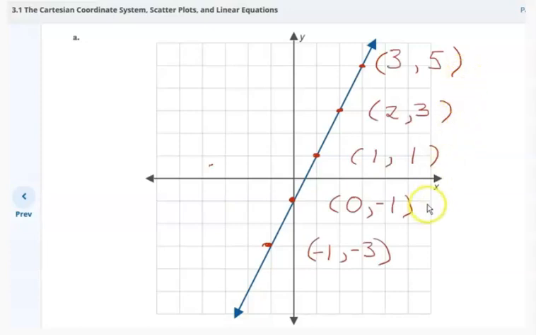I'll pause and do it, and you can pause and do it. So something like this. Now, we are asked, how many points are there in a line such as this? And the answer is there's actually an infinite number of points. We've chosen to select ones that are on the grid line so they were easy to identify with an ordered pair.